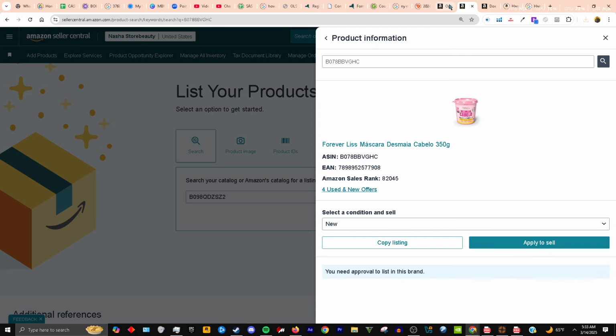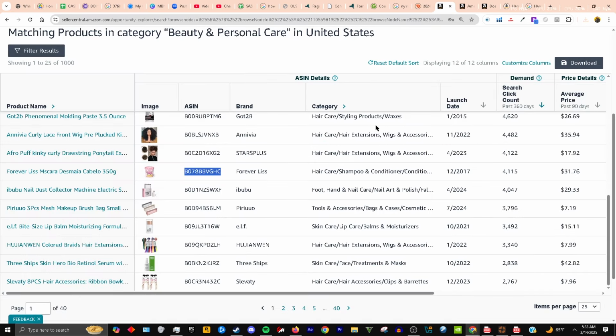Okay, so this is a very, very quick, easy way of having Amazon find products that are leading within the categories that you want to look for. Okay, so this is only for finding the products and comparing it to other products within Amazon.